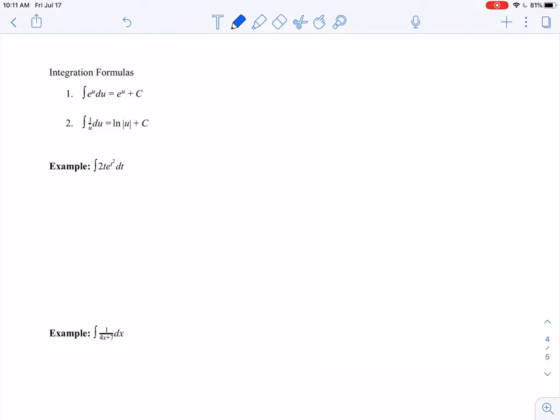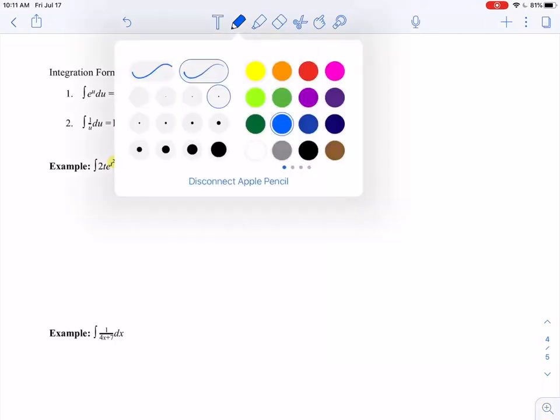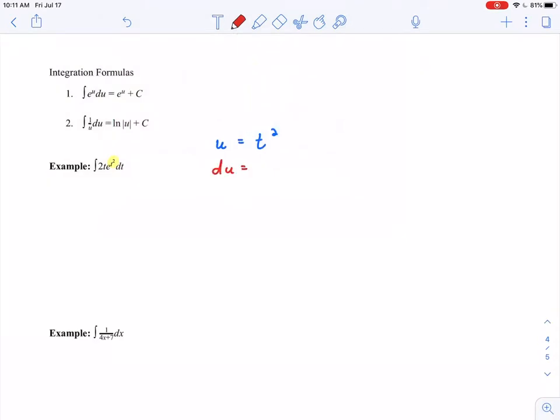So if I look at this first example, I have the integral of 2t e to the t squared power dt. I actually think that exponentials are nicer to work with because there's really no question as to what your u should be. Your u should always be that power. U is always going to be the power of e. So u, in this case, will be t squared. Du then will be 2t dt. And I actually see, hey, there's 2t dt right there. So it looks like a relatively straightforward substitution. I don't need to do any extra algebraic manipulation.